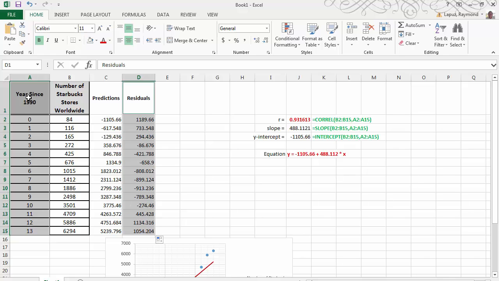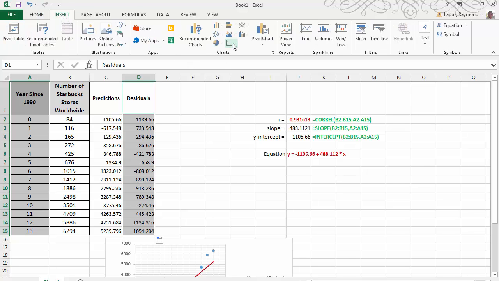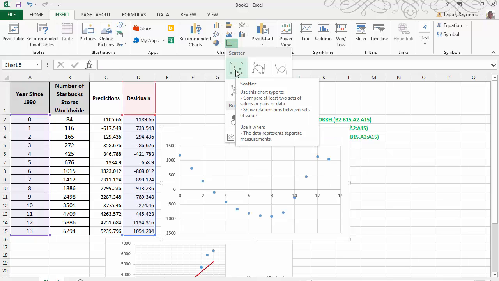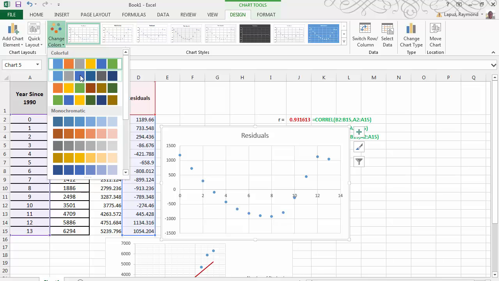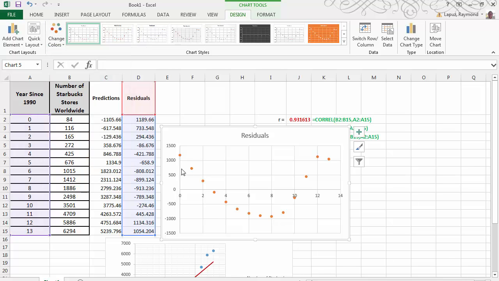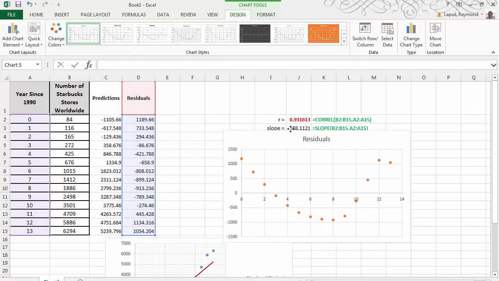So now I have the years since 1990 highlighted, as well as the residuals highlighted, and they're not next to each other. Now that I have those, I will again select Insert, and in the charts I will select the scatter, and this is my scatter plot. Just change the colors real quick. So my scatter plot looks like this.